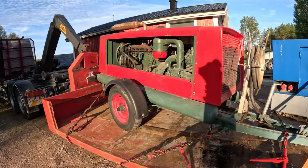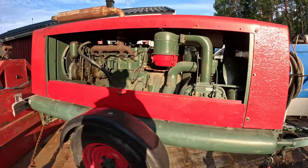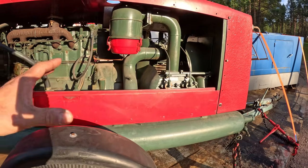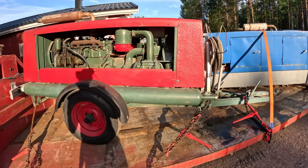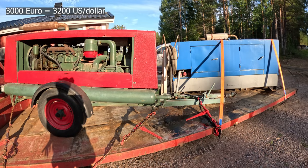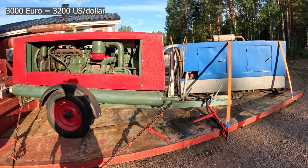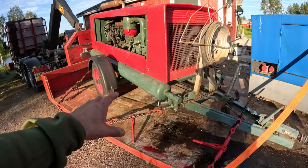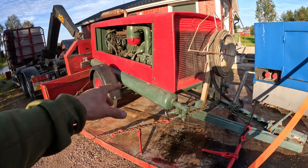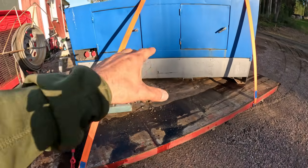I mean, this is a really big compressor, diesel driven compressor. So he had this sitting there too, and I asked the price, what do you want for both of them? And he said 3,000. And I was like, sure thing, let's load them up. If this works, I actually have a rock drill for this I'm going to test. So I'm really excited about this. Well, I'm excited about this too.